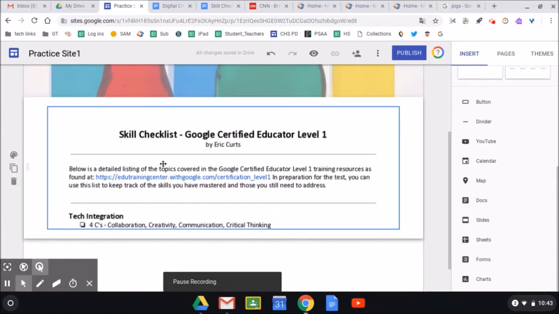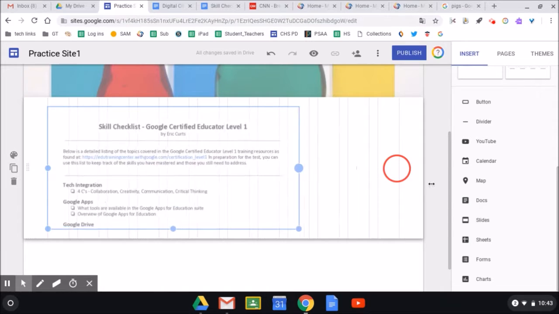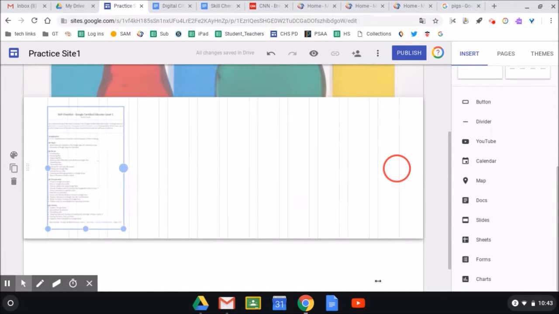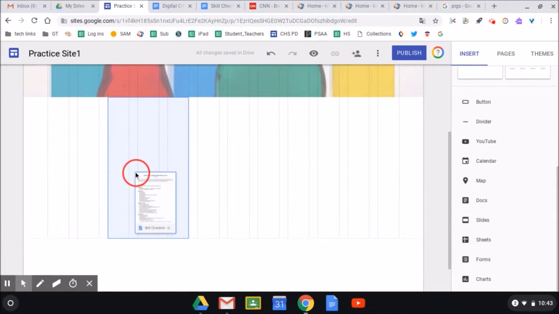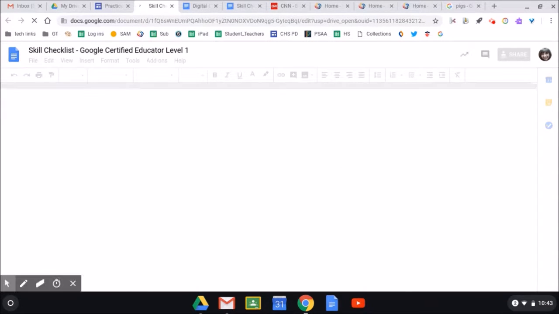Notice it only shows me part of the document, but I could stretch this out if I wanted to show the entire document. Another thing I can do is simply pull this in to kind of make it into a thumbnail. Oh, that's a little bit small. Don't want it quite that small. But since we're just practicing, if I click on it, notice, the end user will have this option to open it in a new tab. So that's why it's okay to just place the thumbnail there if I want to.